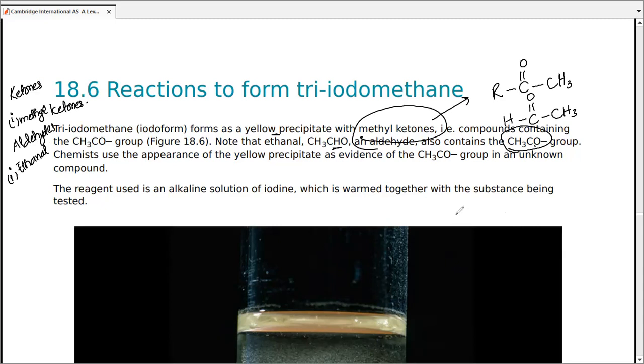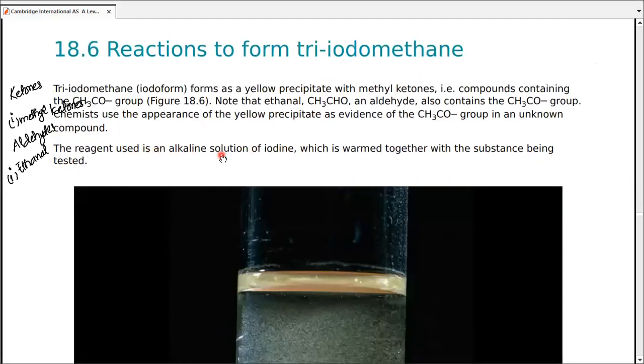Of course, the yellow precipitate would be formed at the end of the reaction. So they simply are talking about ketones and aldehydes, but we are going to take this test positive soon with alcohols as well. But first, the details that the book discusses, and then I'll come back to it. Remember this COCH3 part, which we just proved for ketones and, among aldehydes, ethanal. We're going to prove the same thing for a few alcohols which are also going to give this test positive. But the details in the book first.